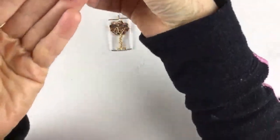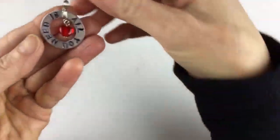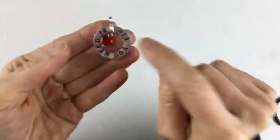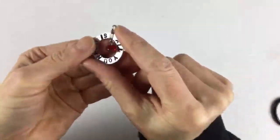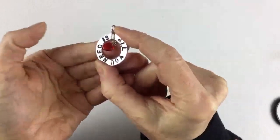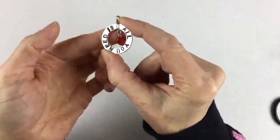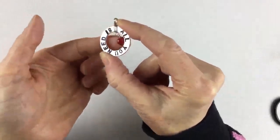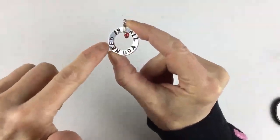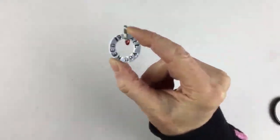Here's one of the new designs that I made. It's really cute. It says, all you need is love. It was really funny, because I was doing the wording, I was going to write all you need is love, and then I ran out of space. So instead of the word love, I just put a heart dangling in the middle. This little shape was actually sent to me by the Beaducation group, and then we did that sort of patina effect on it.